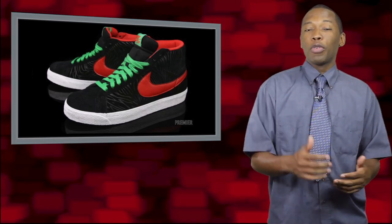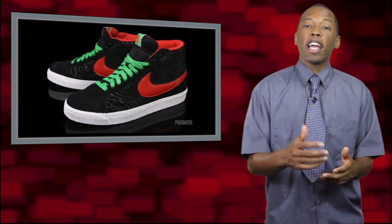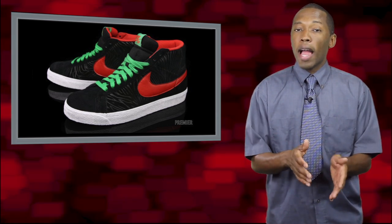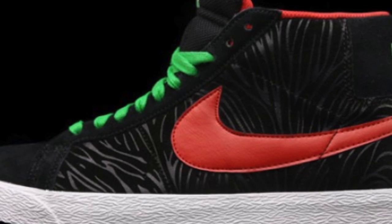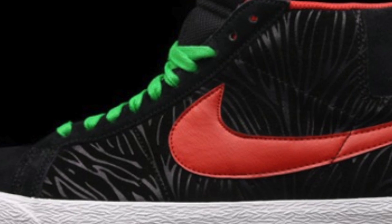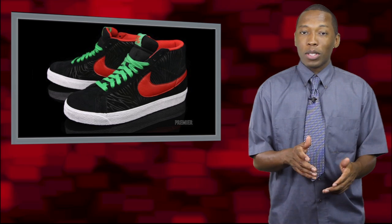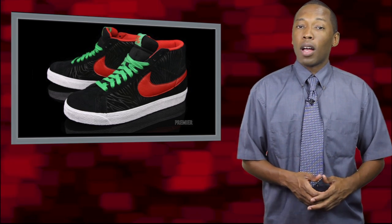Now, while you may not necessarily recognize the song, I hope you do recognize the sneakers here, which is the Nike SB Blazer Low In Theory. The model features the same color blocking, red, black, and green, as the album cover to the album Low In Theory. The album's by hip-hop group A Tribe Called Quest, and those that date back to the 90s and early 2000s, you'll definitely know who I'm talking about.